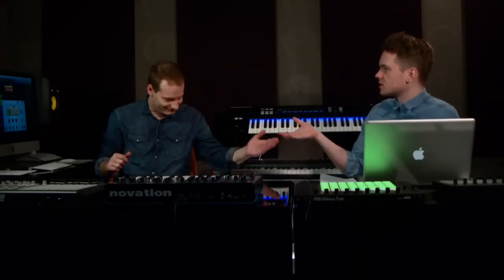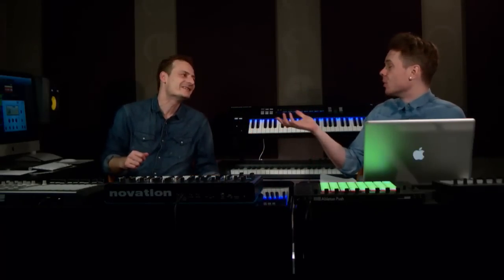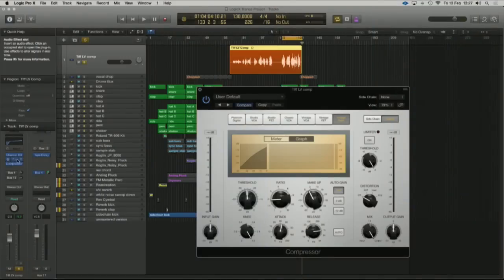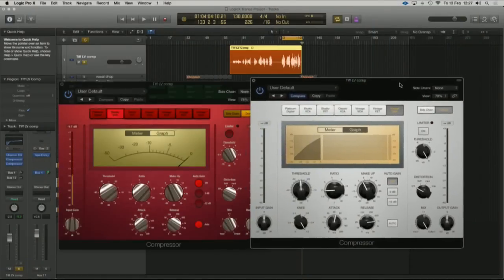So it wouldn't be uncommon to use peak reduction and smoothing together. Exactly, especially on a vocal, on live bass. With a live instrument, it's not unusual to have two compressors, at least. And I'm not even talking parallel here, just purely in series. And actually, let's illustrate here. That's what I wanted to do: we've got two compressors working together.